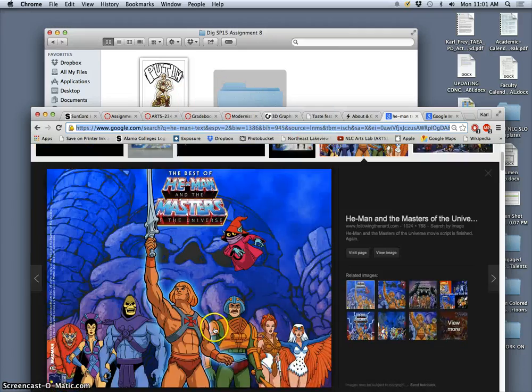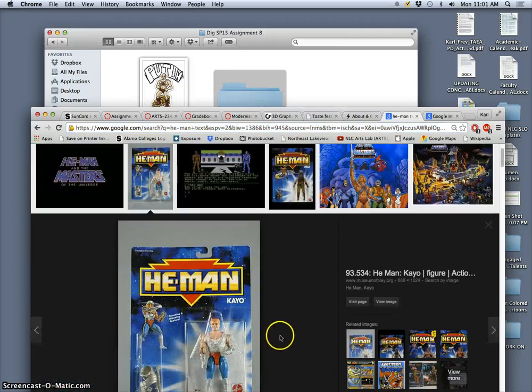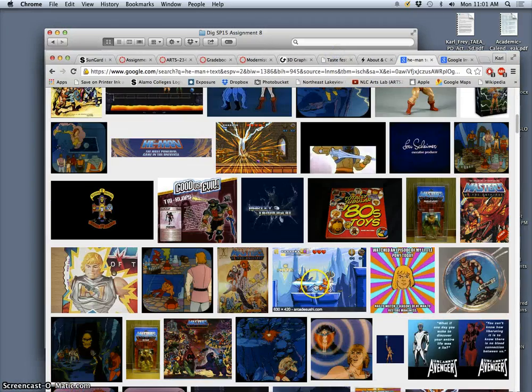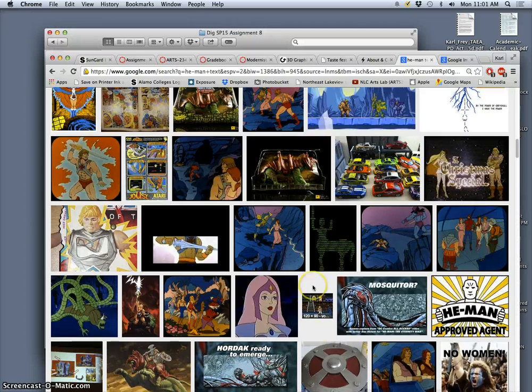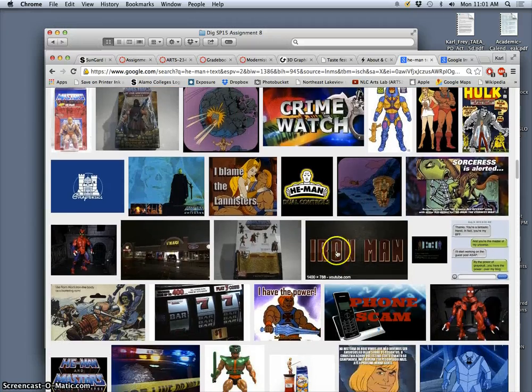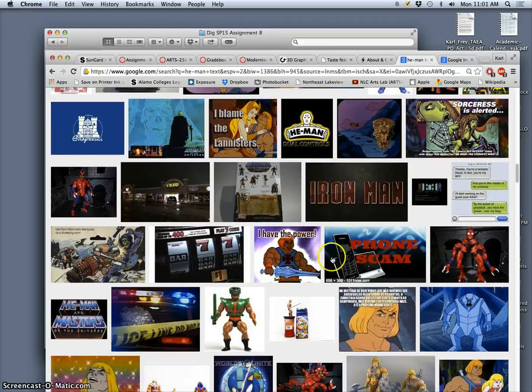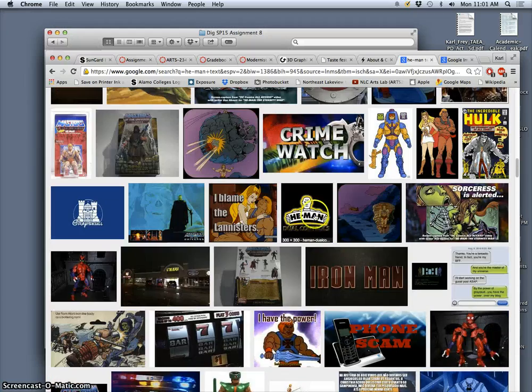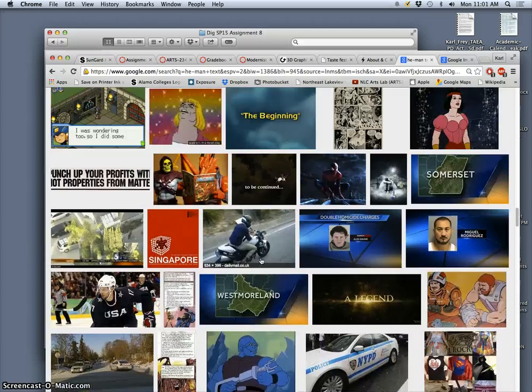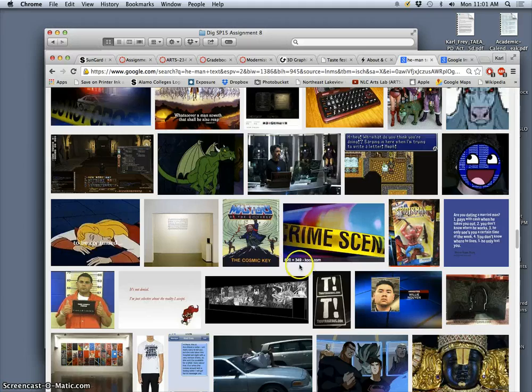Put all of those in there. Here's from a later version of it that I don't particularly like. And then there are some other fonts that are similar, like the Iron Man one, this He-Man. So whatever shows up, see if there's any inspirations.